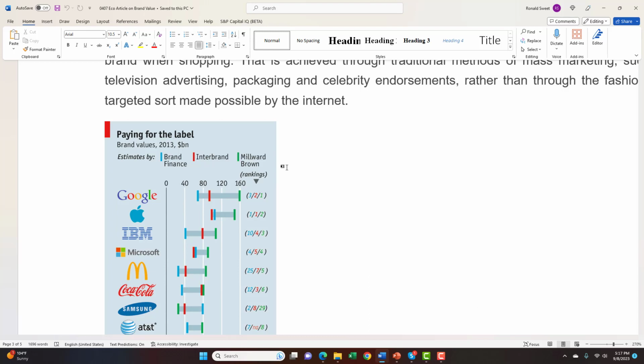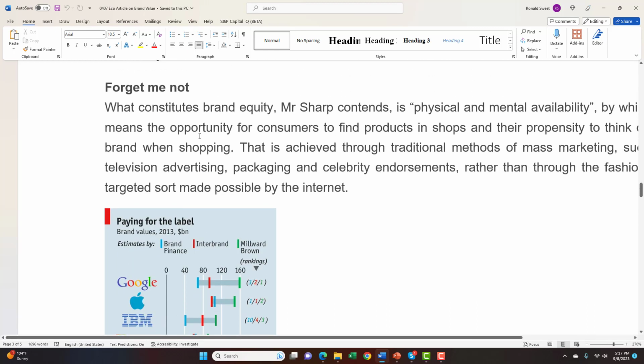Some of them actually, not only do they give you the list of their top value brands, they also have a short paragraph discussion about each of the companies. So that can give you some great insights, especially for paper 2. But on paper 1, where it really stands out is on that rivalry within the industry. Remember, on rivalry within the industry, what protects an industry from rivalry really killing the industry and having this kind of market share war is differentiation. If firms can differentiate themselves so they have their target market and they have that controlled, the industry is allowed to grow without there being this massive battle for market share, then brand value is how that differentiation is expressed.